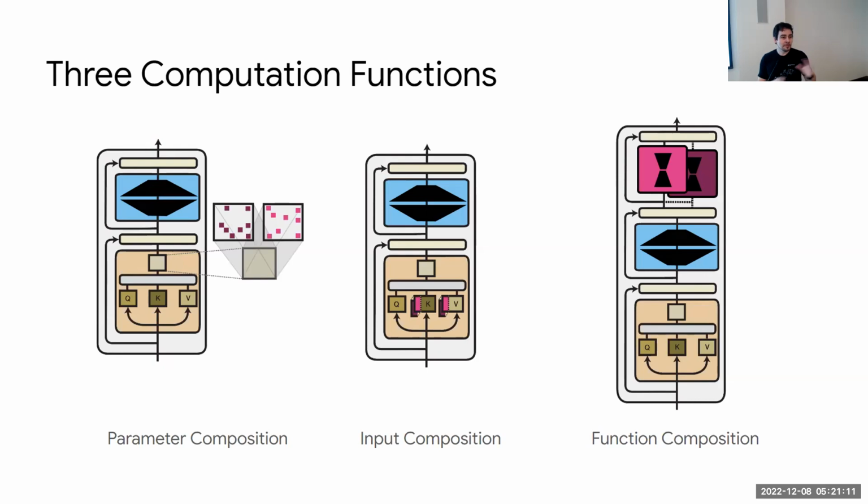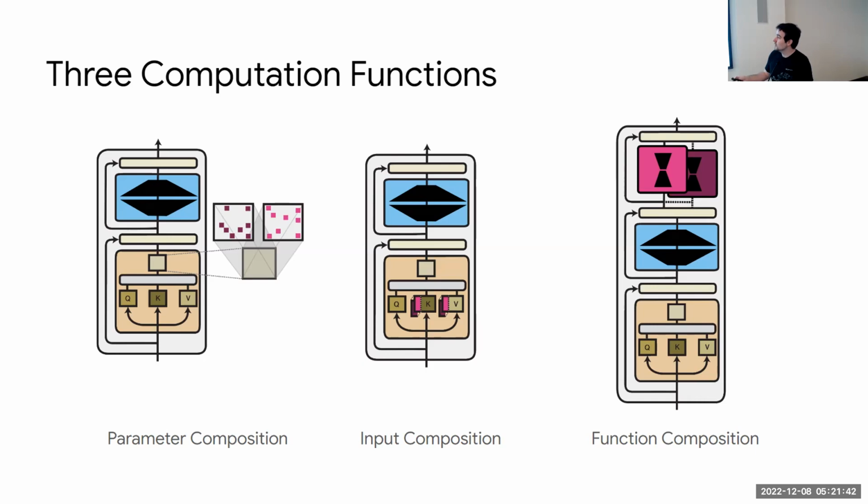Cool. So from this mathematical formulation, here's a more schematic representation of these three different categories that should hopefully make it clearer how they differ. All of these are seen in the context of a transformer layer, where we have our multi-head attention block with the query, key and value matrices, and then the feed-forward layer at the top. For the parameter composition, this can be applied to different weight matrices.